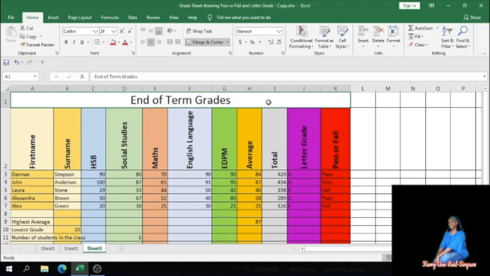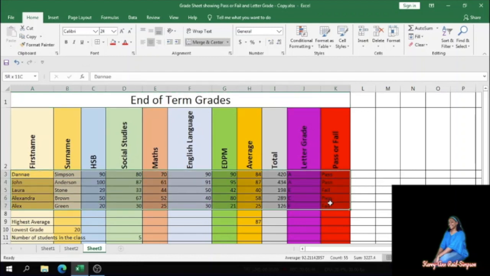So you are sorting by surname. Persons would think, okay, I would block surname and then go to sort. No, you have to block everything that is related. Meaning you have to block from the first name right across to pass or fail down to the last person. The thing is, if you only block surname and sort, only surname will be sorted.